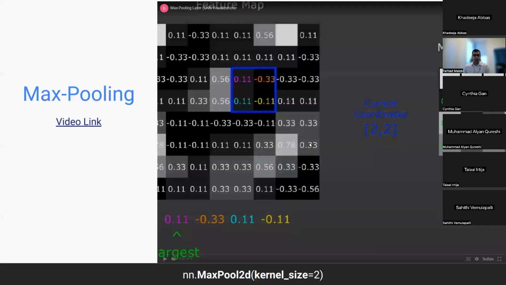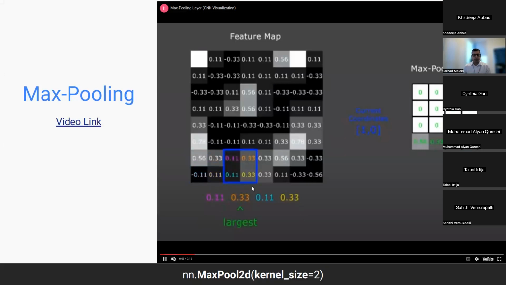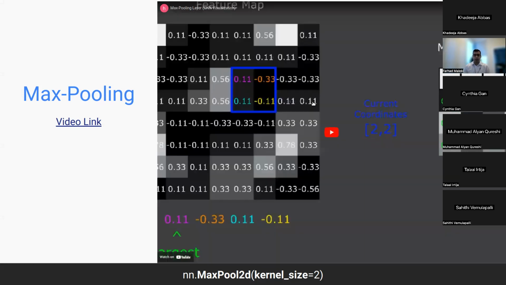Okay, so let's go through this slide. You see, this is a max pooling operator. Each time you slide it, max pooling looks at all of these values, picks the maximum one, and moves it to the output channel. And you see that max pooling, for example, if the kernel size is 2 by 2, decreases the spatial dimension by half. So that's in a nutshell how max pooling works. Very straightforward, no parameter associated with it. And you can implement it by nn.MaxPool2d, and this is the kernel size that you assign.